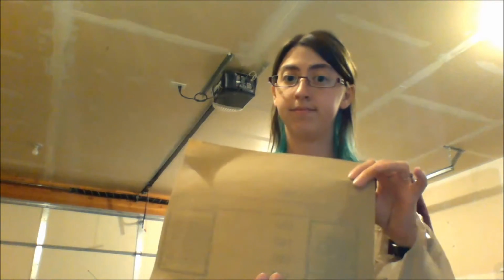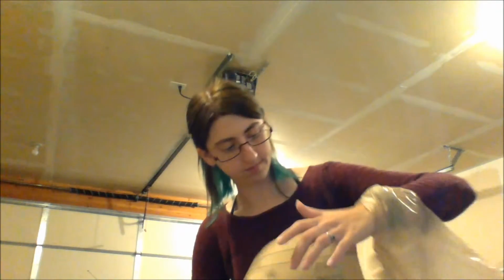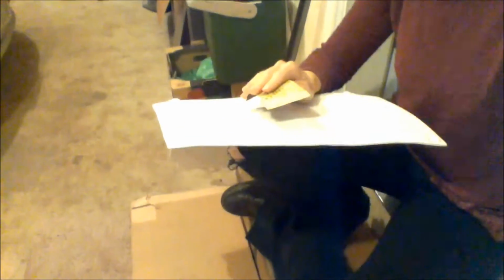The third sandpaper that I have is just a standard 180 grit. It's fantastic for just getting those big chunks down, not like what you'd use 150 grit for. So go ahead and grab your piece and we'll get started.